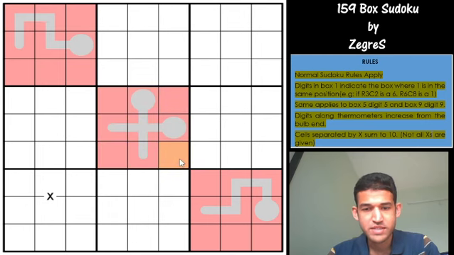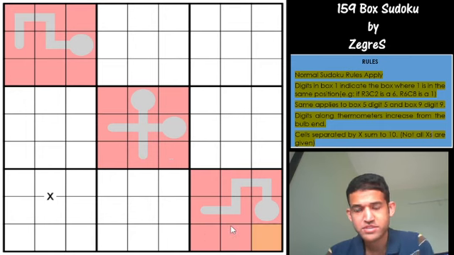So for example, let's say we have a 9 here. Then we go to box 9. We take the corresponding cell. This would be a 5, right? So this is an indicator of 1. This is a pointer of 5. And the last box, the ninth box, is a pointer of 9.